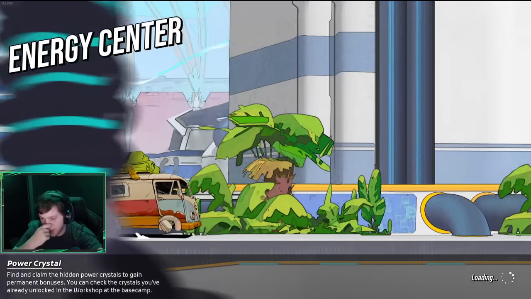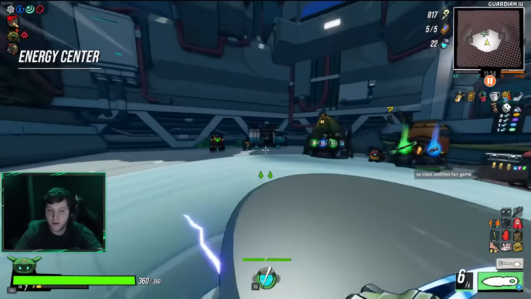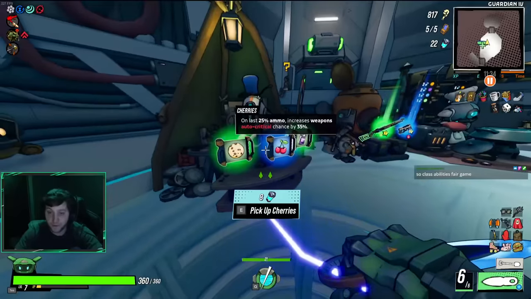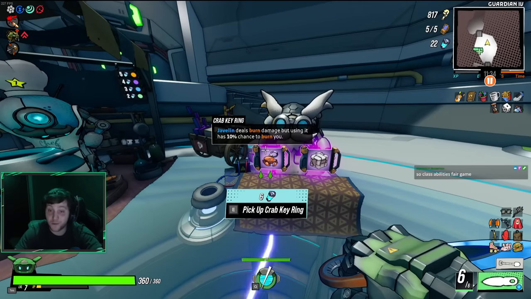Playing with same rules as default pistol? I mean, I didn't impose a rule set on myself. I mean, class abilities are fair game. I mean, yeah, I can use a javelin, but if I'm being honest with you, the Kunai does more than the javelin. The Kunai does like way more than the javelin.